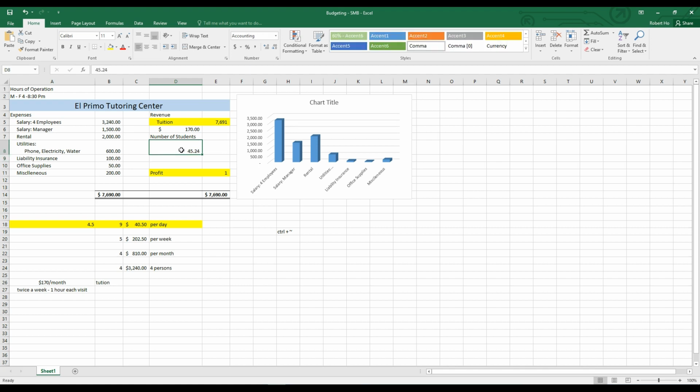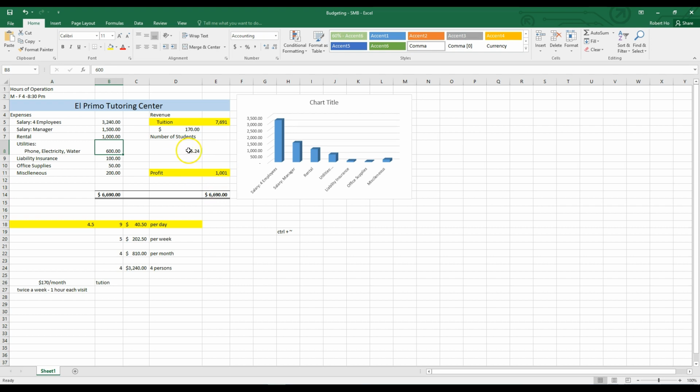Let's say that since you don't want to pay an expensive rental place, this is usually Class A, for example. Let's say that you just want to lease Class B or Class C property. Here, we can put this 100. So if let's say that you rent a cheaper place, your profit is $1,000 with 45 students.